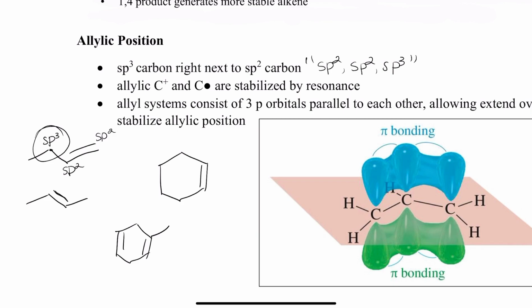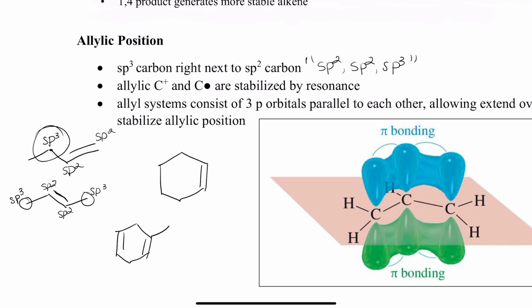Let's look at this internal double bond. Usually whenever you have an internal double bond, you're going to have more than one allylic position because you have two different sides of your chain that you could look at. So keep that in mind whenever you see an internal double bond. Always look both ways. So here we have sp2, sp2, sp3. This would be an allylic position. And then read it the other way. We just went from left to right, now read it right to left. We have sp2, sp2, sp3. So this compound has two allylic positions.